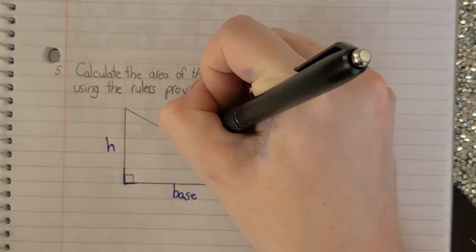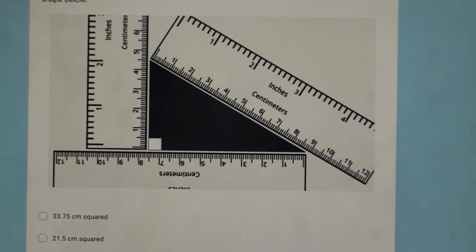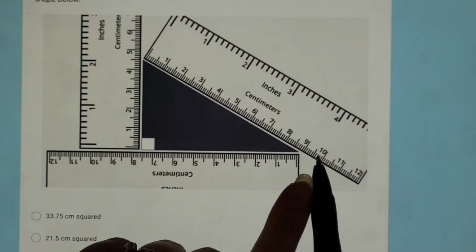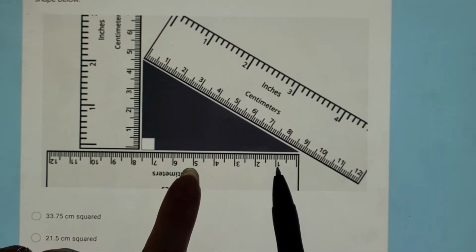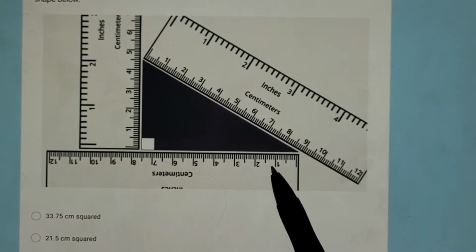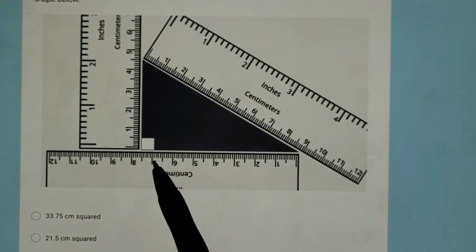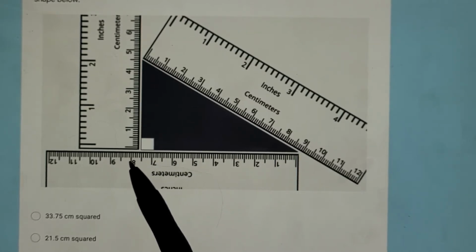That's not an X to solve for. That means we don't need it. Okay, so now let's go look, find that base and that height. Remember your base is on the bottom, so if you can flip your screen. You can't flip your screen. You can do something to look upside down if you needed to, but I can tell it says 4, 5, 6, 7. Okay, and it comes back past 7, and it's between 7 and 8.